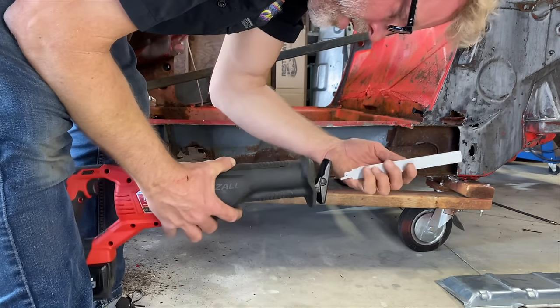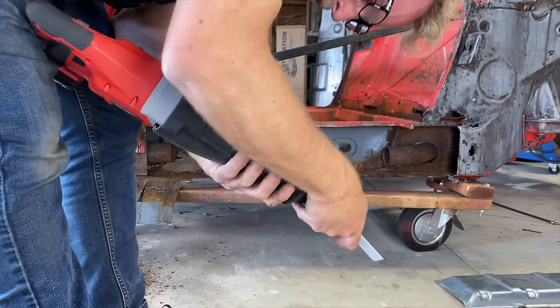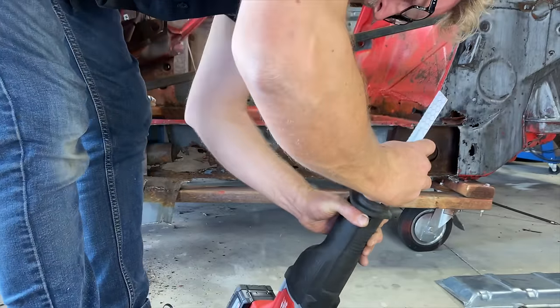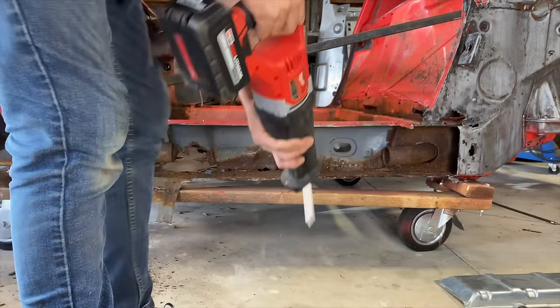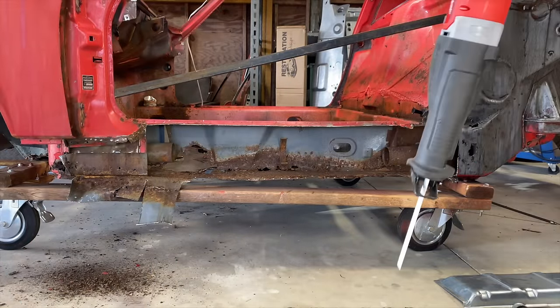Man, no, it's not a Milwaukee commercial. I just bought a bunch of tools on my Home Depot card. Break out the Sawzall.